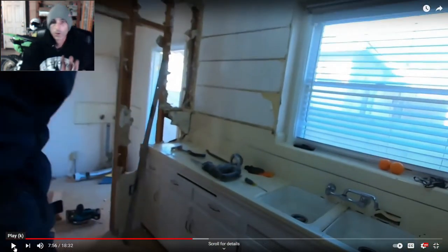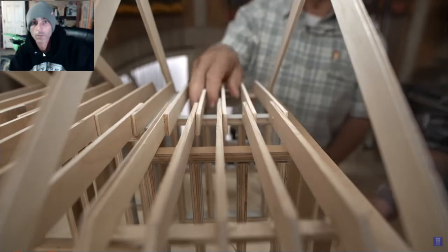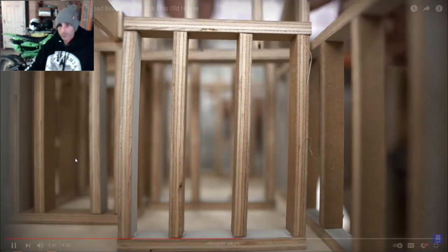And also in this video, we're doing a recessed beam, which they'll show you in this old house's clip. They show both ways of doing the beam, either recessed or with it still visible. So let's get back into their video. All right. Okay, so now that the temporary walls are in place, you can remove the load-bearing wall. So this comes out. Yep.